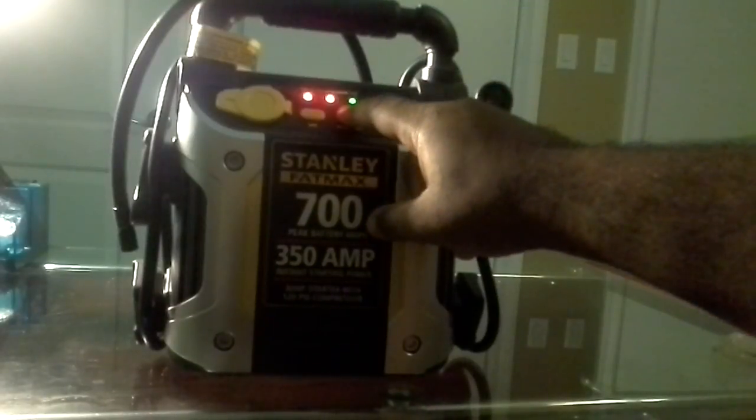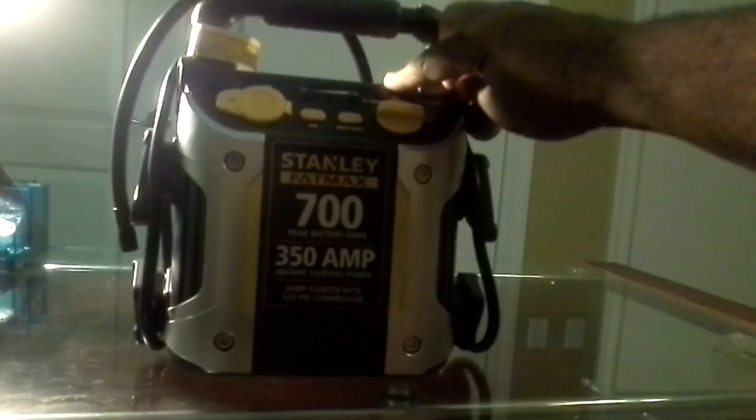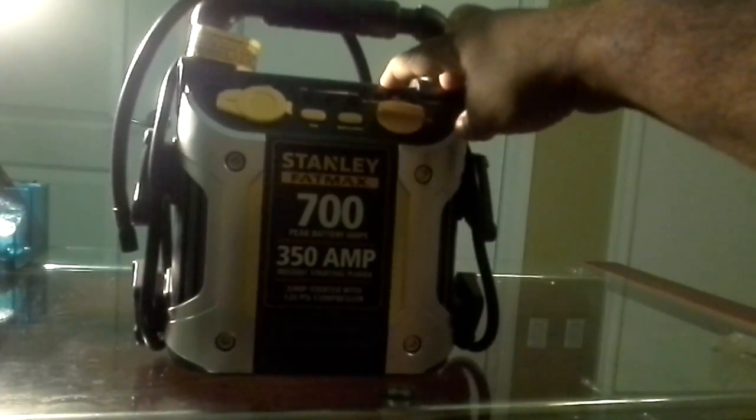Right here is the battery status. This lets you know how much charge the unit actually has. It's a little light here. It's called the reverse polarity. Now if you hook this up wrong, this light will come on and it will beep.